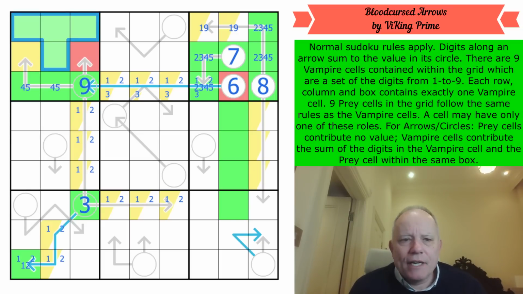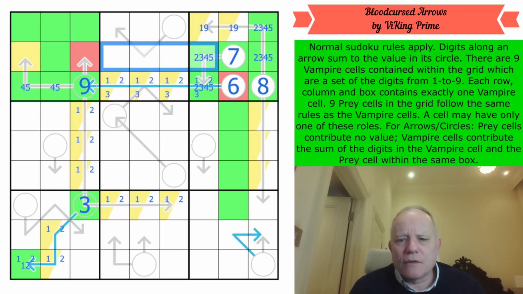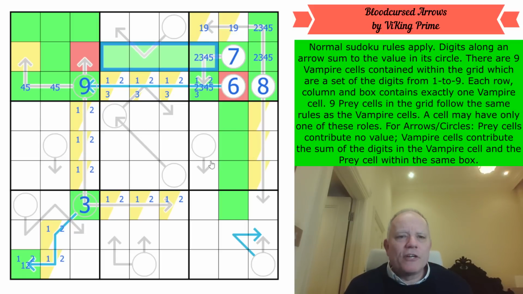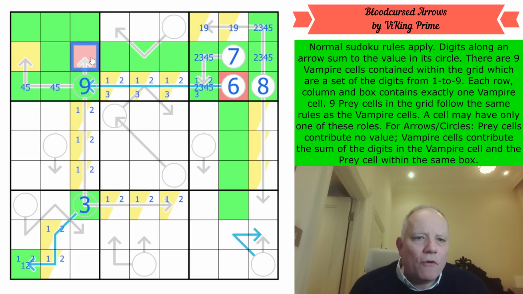So these are green. These are green. I should maybe not be drinking lime juice. And we've got red there and yellow here, so these are green. Let's do a bit of colouring.